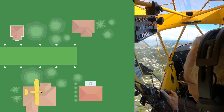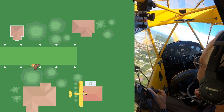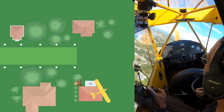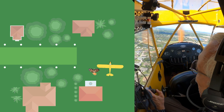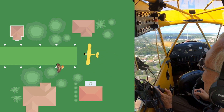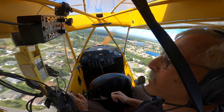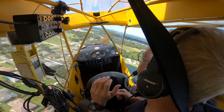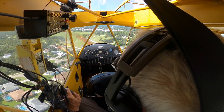As I was floating through that turn from downwind to base, this hawk approached from the inside of the turn, and as Navy pilots might say, he dropped anchor 10 feet off my left wing, stared right at me as if to say, 'Let's see what you got, dude.' I was so mesmerized by this bird that I kept doing what I had been doing without thinking about it — slowing the airplane down in a bank. You can imagine where this is going.